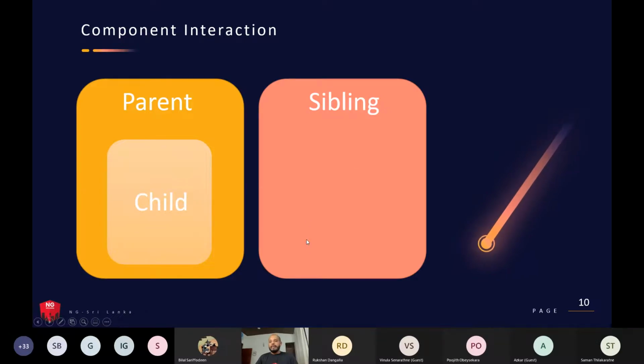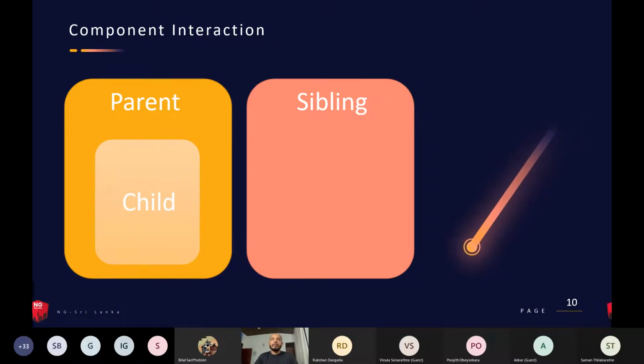Sometimes we may need to talk to components with parent to child communication, child to parent, and sometimes without any relationship, maybe two different component trees, we may need to talk from this child to this sibling. So there are ways of communicating between Angular components. Let's dive into it.